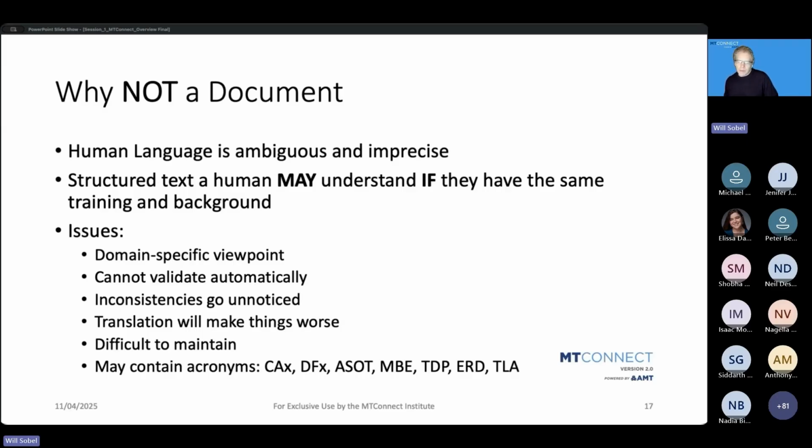One of the reasons that we don't standardize just on the documents, basically the PDFs, is because if you ever seen PDFs or standards that just sort of are standardized based on their PDFs, we call normative. The problem is that human language is often imprecise and ambiguous.